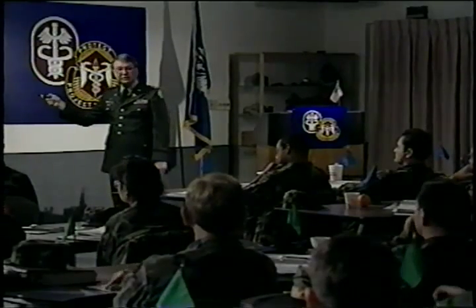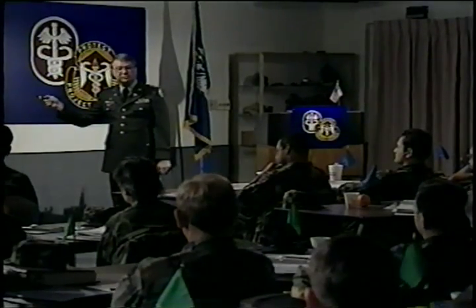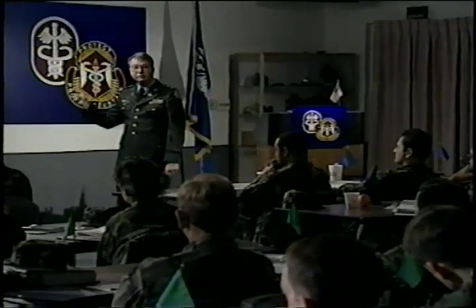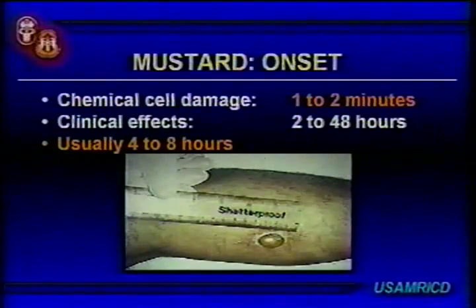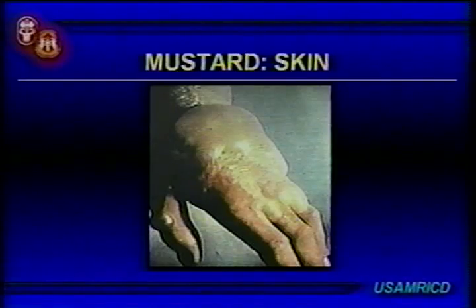Obviously, if it takes 2 days for the symptoms to show up, you've got a pussycat of an injury versus 2 hours. 2 hours, you're in trouble, okay, especially if it's a large area. Average, 4 to 8 hours. Just a blow up of a blistered hand with mustard that you've seen in the smaller picture earlier. Little bitty blisters all over, a couple big bullae have formed from the coalescence.